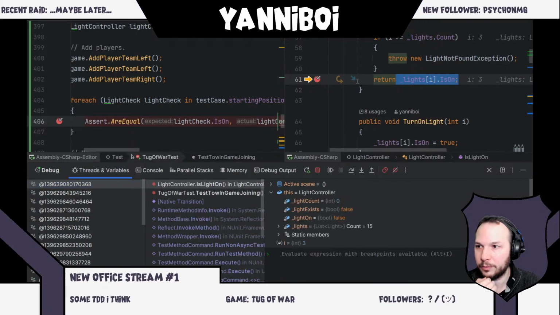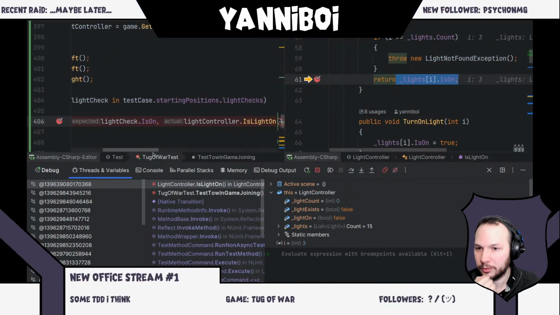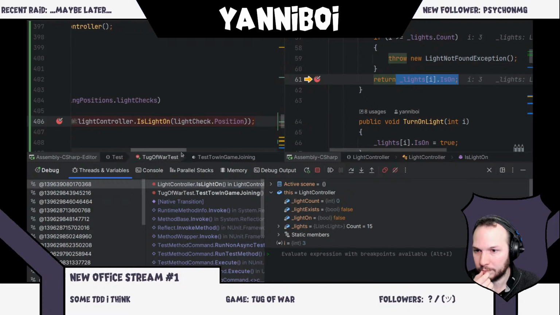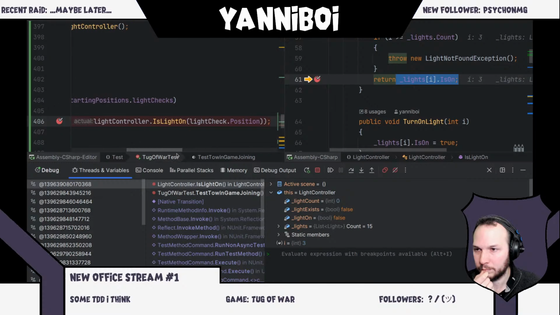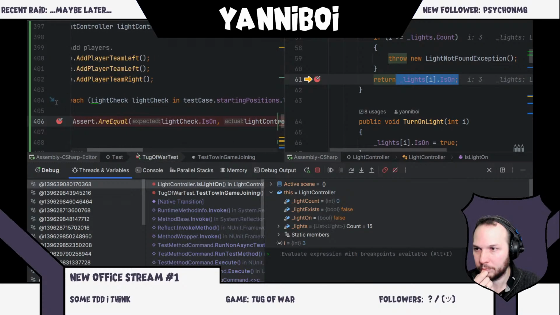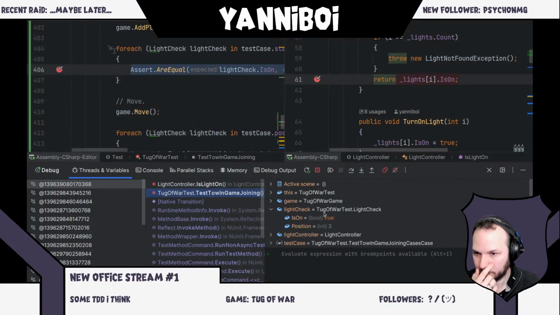Light is on, false. Position 3 should be on, and it's coming back as not on. Why is that?